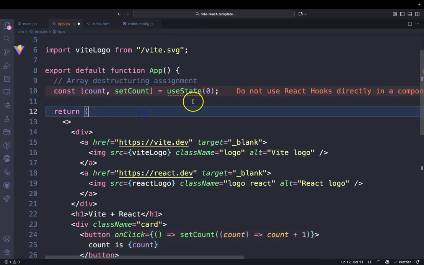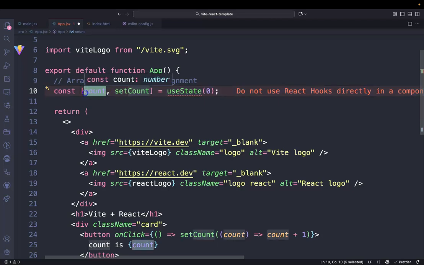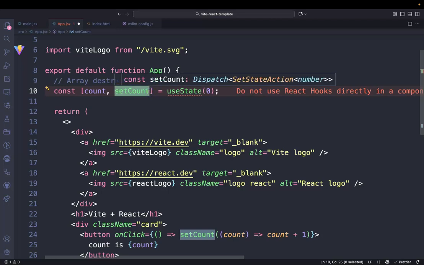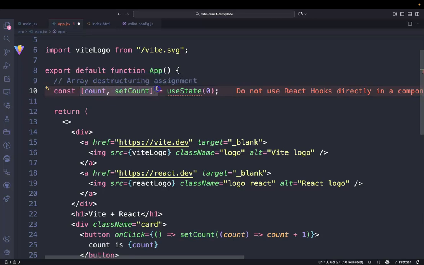destructuring. useState gives us an array with two things in it, so I'm going to pull out the first item and give it a name of whatever I want. In this case, count is a great name. And the second item in this array, I'm going to name it with this pattern, with set and then count. In this case, count and setCount. So useState always returns an array, two things in it. The first thing is the piece of state. The second thing is the dispatch function. That's it. If you don't know anything else about React, learn that.